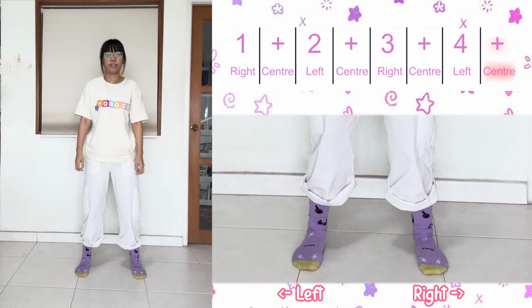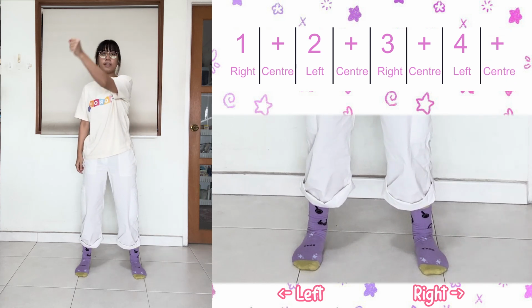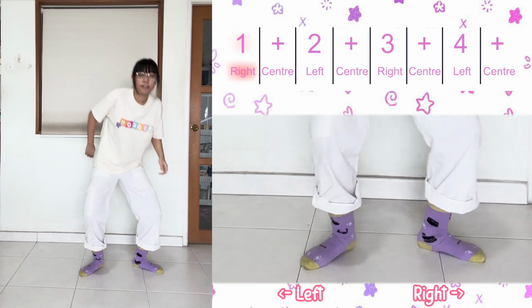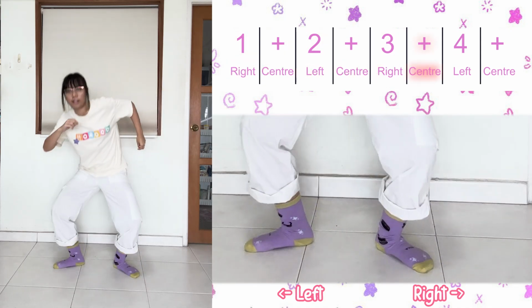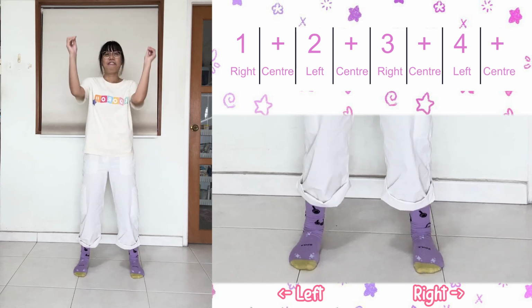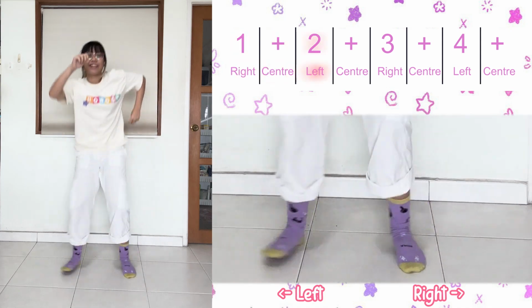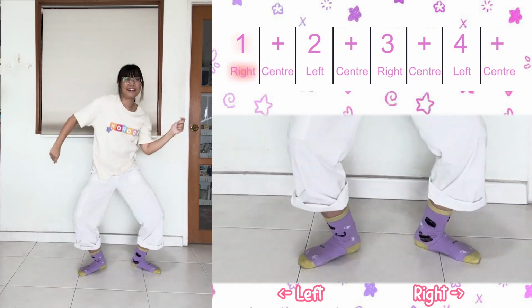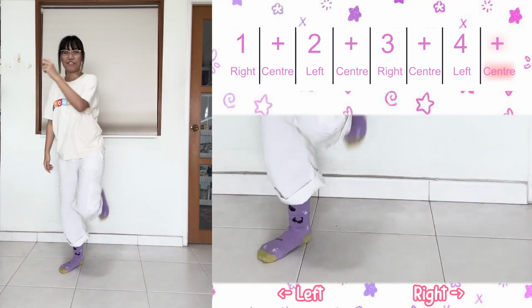Okay, now let's do it faster. 5, 6, 7, 8. Right, back, left, back, down, and down, and. Okay, now let's try it even faster. 5, 6, 7, 8. Go down and down and down and down. Yeah, so that's the crab.